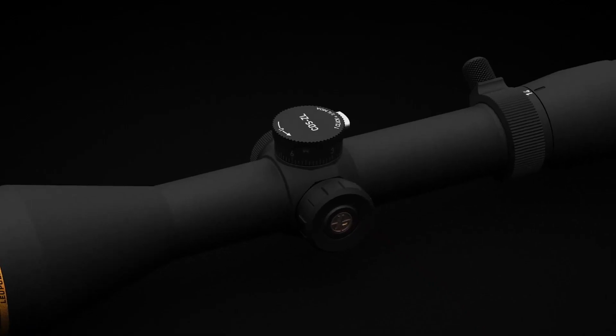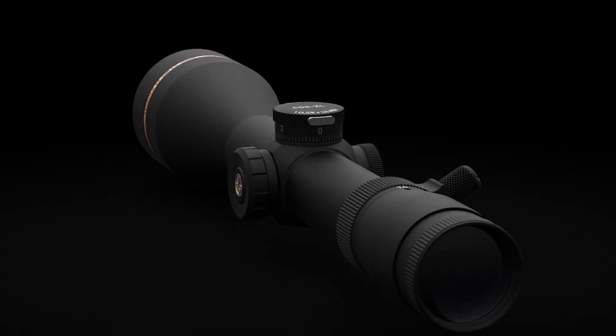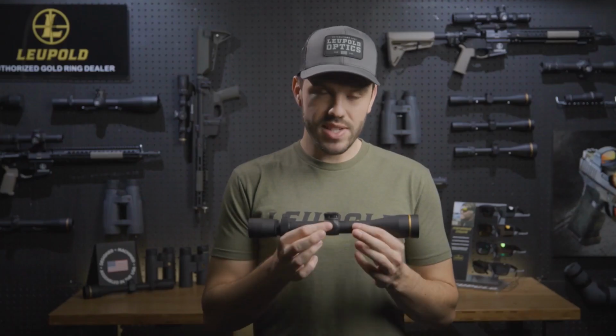With all of these features and an upgraded optical system, the VX3 HD will exceed the needs of most hunters and shooters. And like all Leupold rifle scopes, it's fog-proof, waterproof, and has scratch-resistant lenses. It's also designed, machined, and assembled right here in the USA. And of course, it's guaranteed to perform for life.